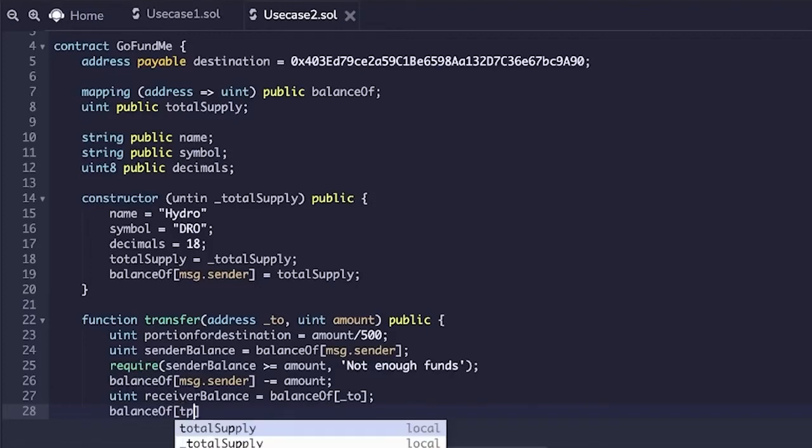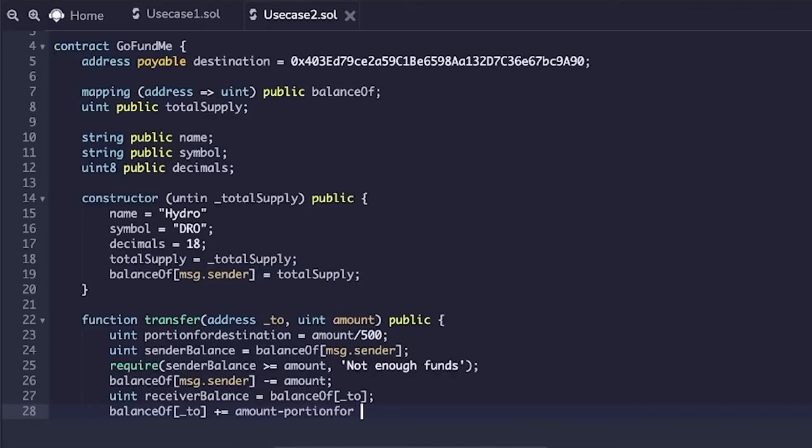But remember, we also have to deduct the share that goes towards the intended address. So we're going to plus equal it. Amount minus portion for destination.